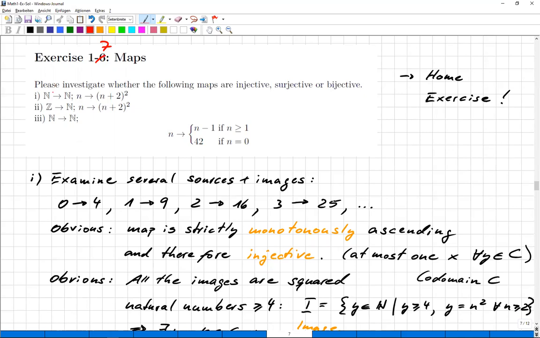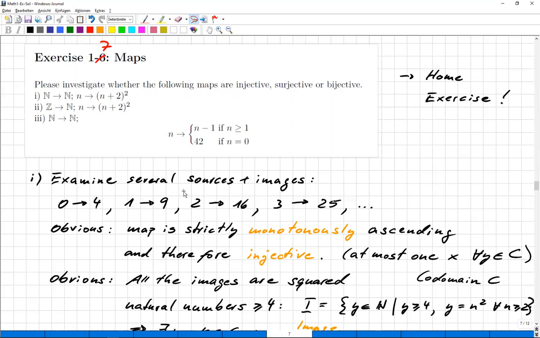which says that natural numbers are mapped to natural numbers, a word about the terms: the left side is called the domain, with a capital D, and the right-hand side is called the codomain, with a capital C. There is a certain distinction between the codomain and the image, as you know, because the image denotes those values of the dependent variable, mostly y in our notation, which are actually reached by using the function. So you could say the codomain denotes the values of y which are allowed, and the image, a little more exactly, denotes those values of y which are actually observed by using this function. You'll see the difference right now, okay?